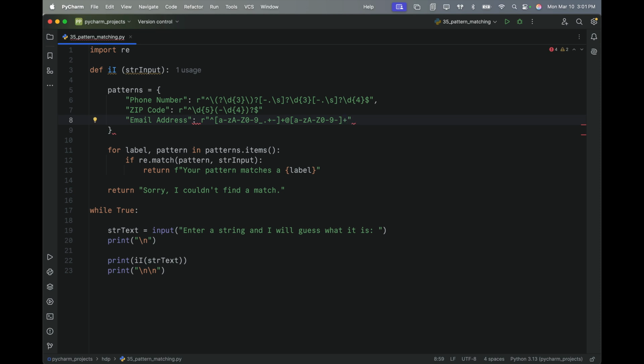And then at some point, there must be a period. So we're going to say escape period, because we're looking for exactly that character, which requires an escape. And then we are going to say A through Z, and then 0 through 9 as far as digits, as well as hyphen and period.